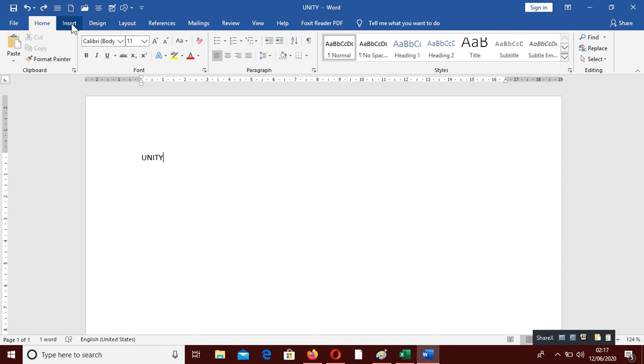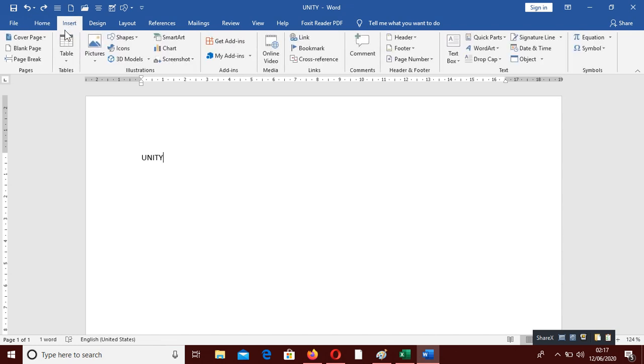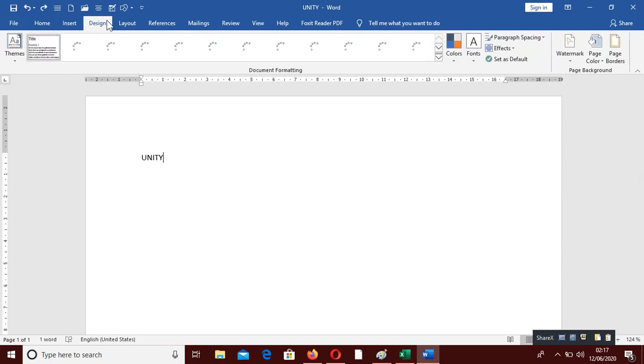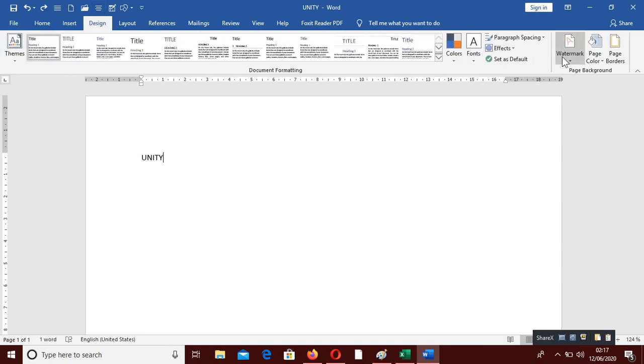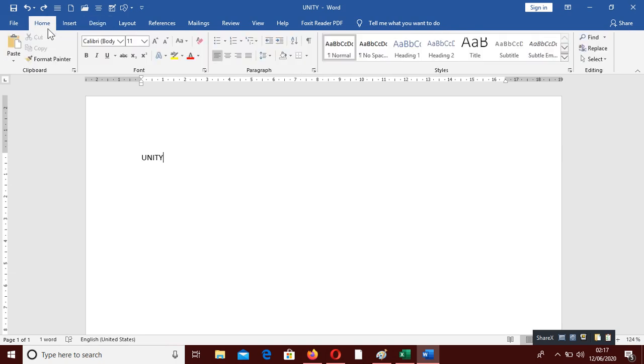When I click on Insert, the Insert tab also has its own ribbon. This ribbon is also divided into its own groups, pages, tables, illustrations. So each menu tab here displays a long ribbon which is divided into groups. So I want you to understand also how to work with the ribbons. You can customize your ribbon.